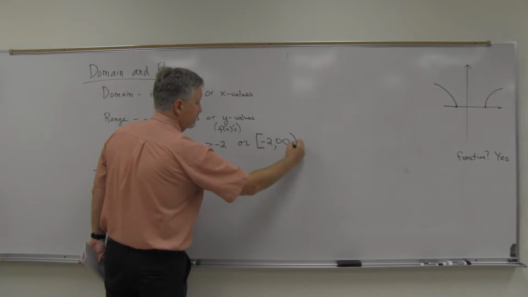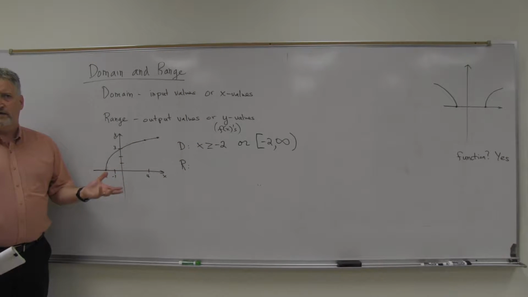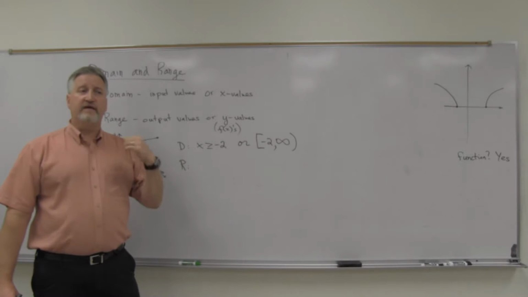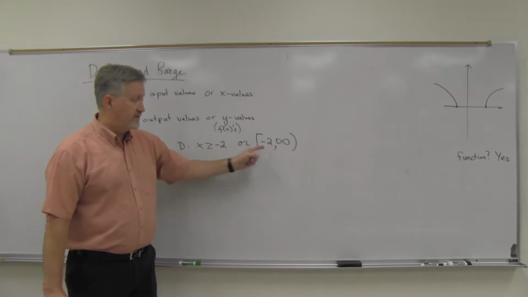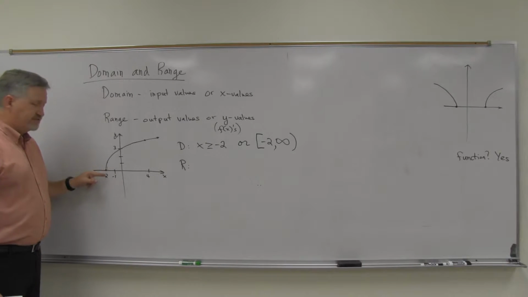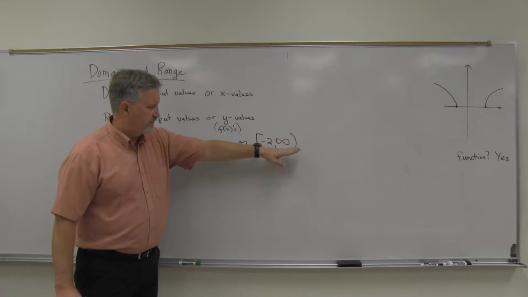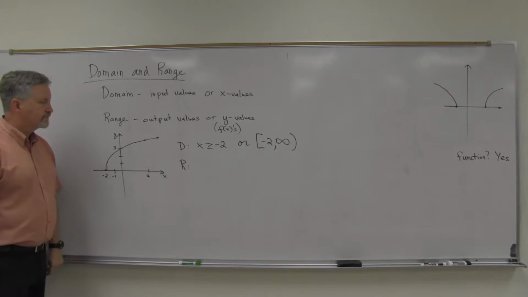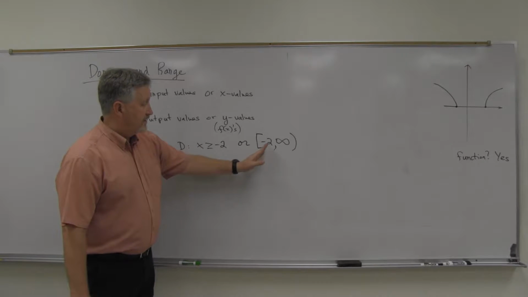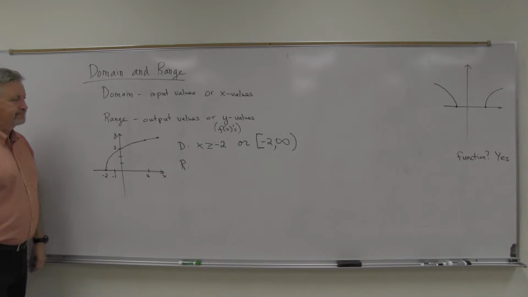And then we'd use a bracket on the -2 and parentheses on the infinity. Now, tell me why I used the bracket there. Yeah, it could be equal to -2. If I put a parentheses there, that would mean -2 is not included. Bracket means -2 is included. If -2 wasn't included, you'd see a little open circle there. So -2 is included, so that's why I use a bracket, and infinity always has parentheses. Good on that? The bracket basically says it starts right at -2, and you include -2.